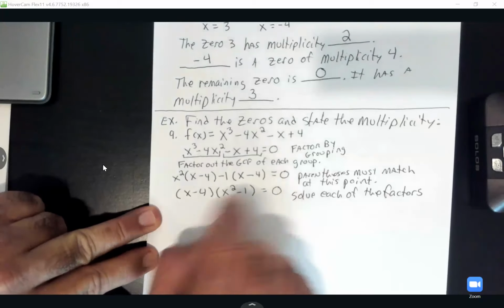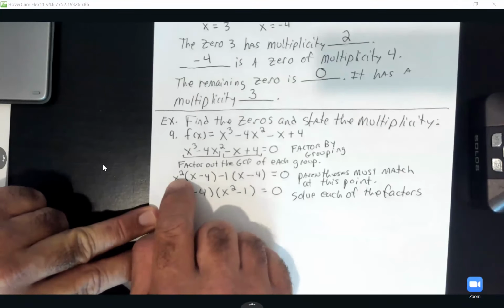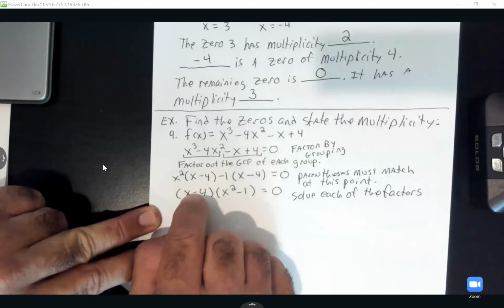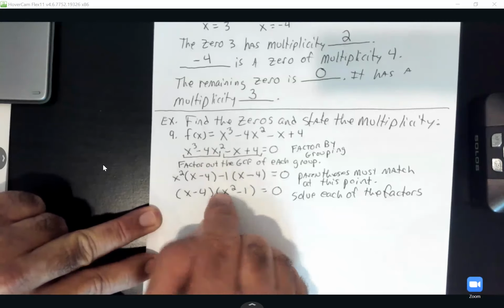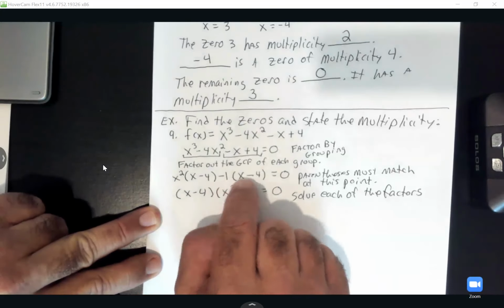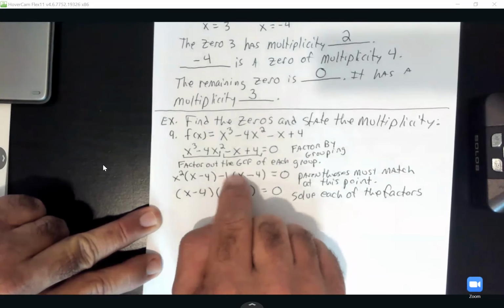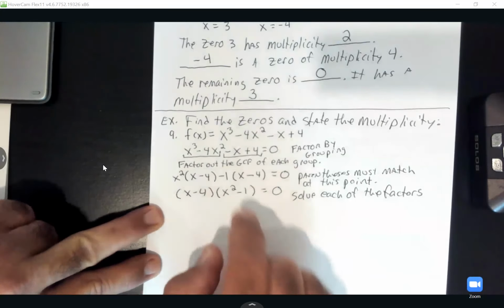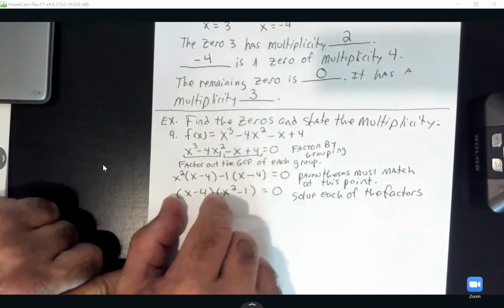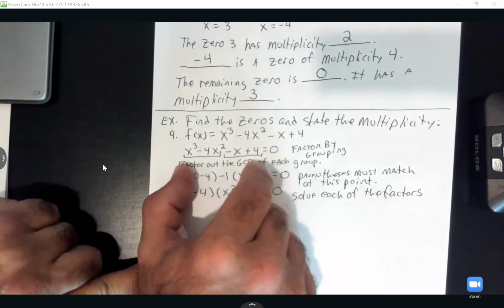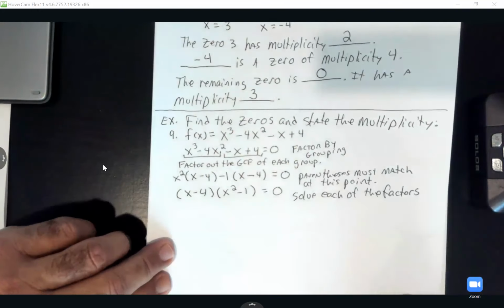So you're sort of factoring out that x minus 4 as a GCF. And then in the second parentheses, you're putting what's the remainder. So if you had an x squared times x minus 4, you factored out the x minus 4s, those cancel, and you're left with that x squared. And then the same thing here with the -1 times x minus 4. If you factor out that x minus 4, you're left with that -1. So it's almost like this x minus 4 right here is the greatest common factor of these 2 terms. Did that help on that?